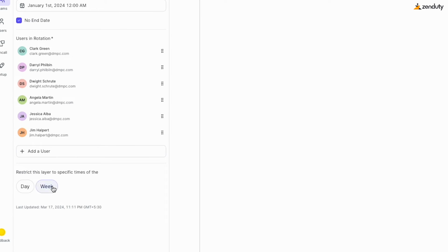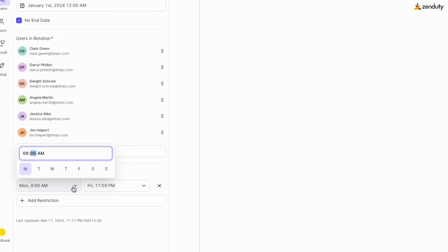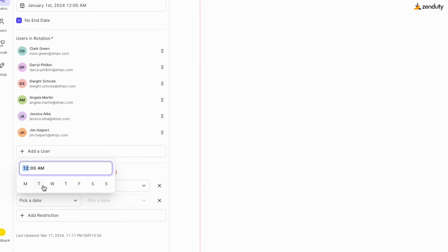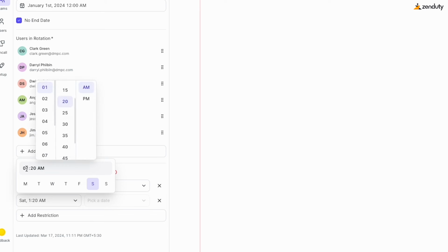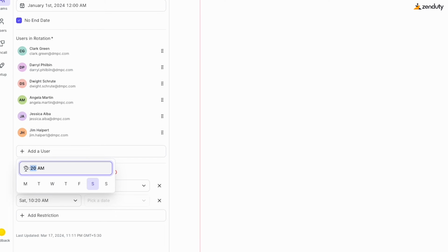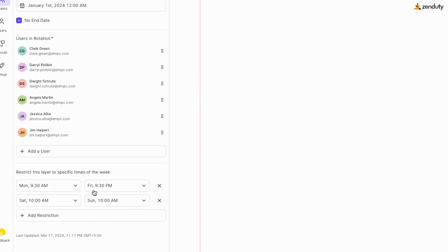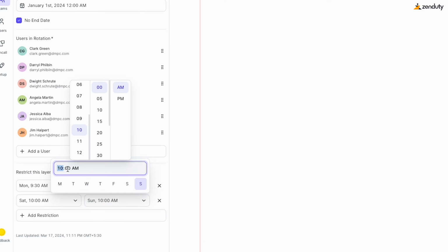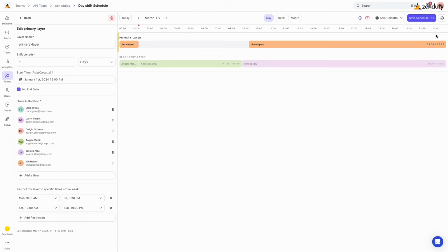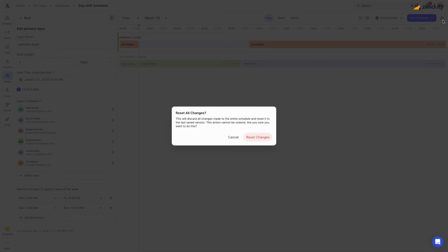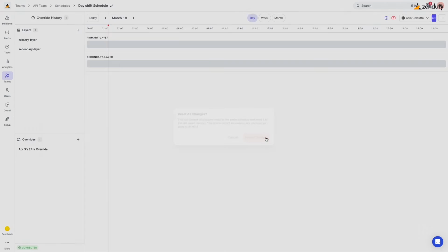Now for restriction pickers, we've tried something entirely new. This is a first look at a picker that you've probably never seen anywhere else. Introducing the week picker, a unique design that combines time selection along with selecting the days of a particular week. And we've optimized the drag and drop logic to be more efficient while rendering previews and to reduce the chance of race conditions while these previews are rendered. We also let you discard specific changes, or we even let you reset the entire schedule changes altogether.